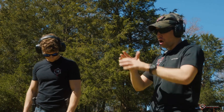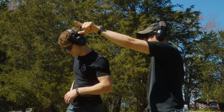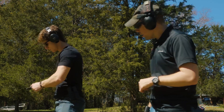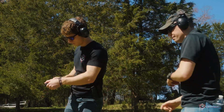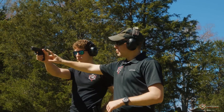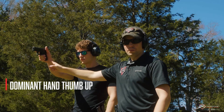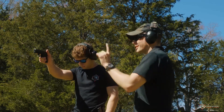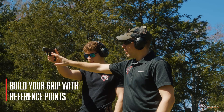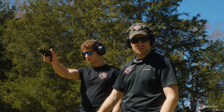That's exactly what we want on the range — filling that space when gripping the gun. We don't want gaps and holes in the hands; we want everything tight together. Unload the pistol and we'll walk through how to build a proper grip. He builds his strong-hand grip with a thumb up to fill all the open space with the non-shooting hand. Since he's shooting a Glock, we'll use the takedown lever as a reference point for where the weak-hand thumb should land.